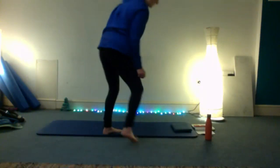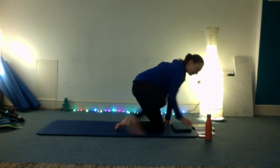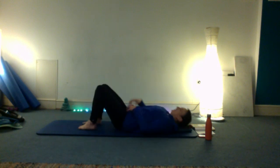Maybe then little circles of your nose on the ceiling. And then changing direction. See if you can really soften any tension you might be finding in your jaw and around the neck. So notice if you're feeling any sense of holding on to the day. And see if you can sigh it out.